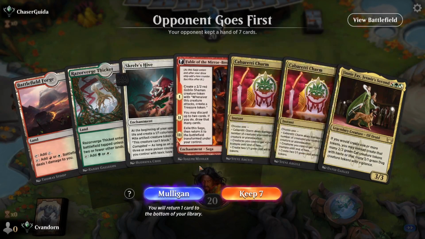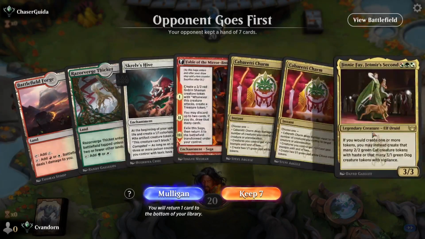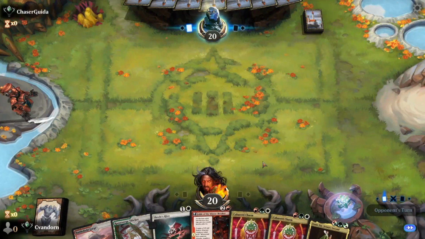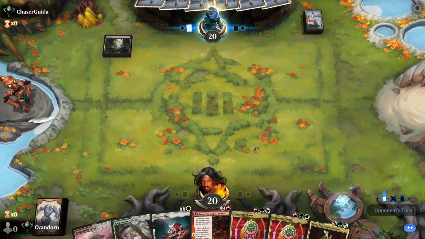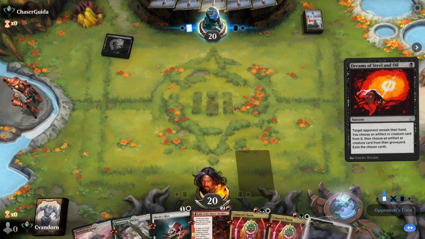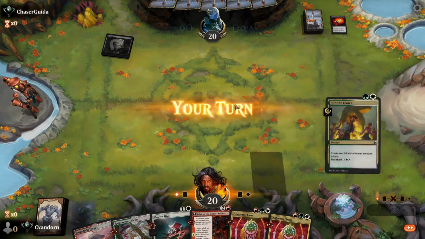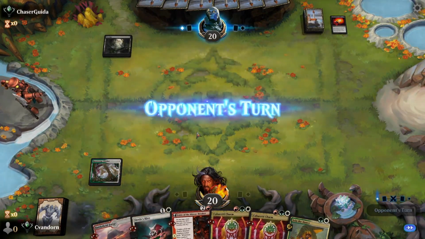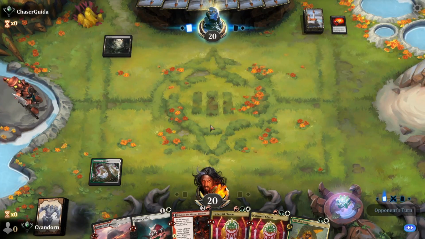Alright, game 3. Hand looks alright. We just need another land, and our Skrelv's Hive can start churning out 3 1s and 2 2s. So, I think we keep it. Dreams of Steel and Oil. Well, there goes Ginny Fay. And we draw a Join the Dance. So we'll play our Razorverge Thicket and pass.